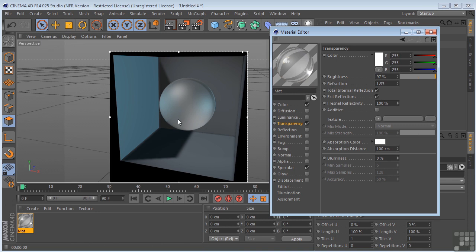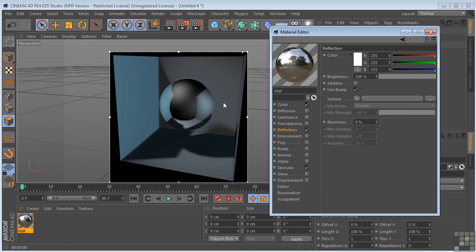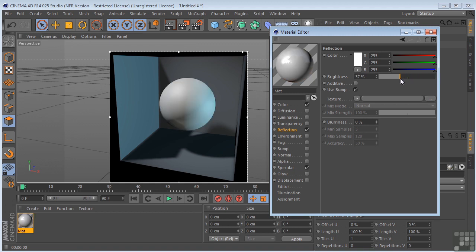And for this particular scene right here, this would be a good time to use something like the sky object and the HDRI that we talked about in an earlier movie in order to get the reflections and specular highlights and things happening in the scene. But we don't have that set up right now, so we'll just move on. Reflection. We can turn the reflection on. We can get something that looks like an absolute glass ball, or we can turn that down with the brightness so that we get something that is semi-reflective. Everything, all materials have a certain amount of reflectivity to them. So this is always a good one to use, even in small amounts.